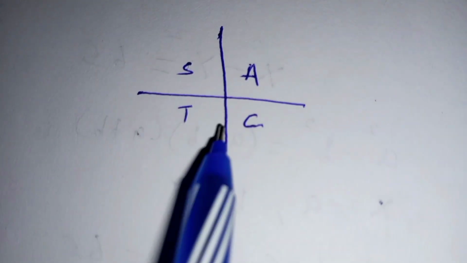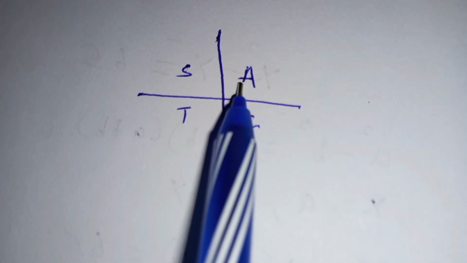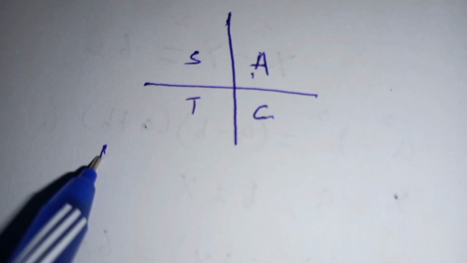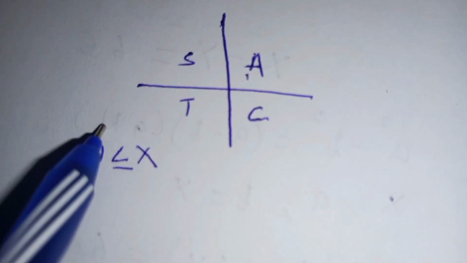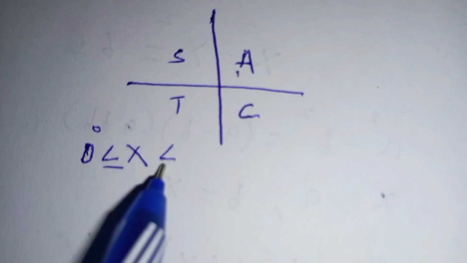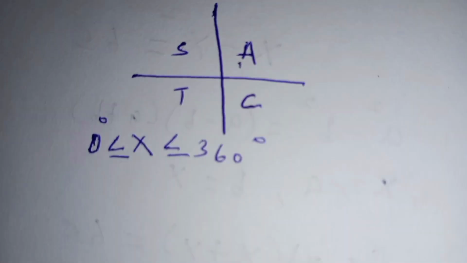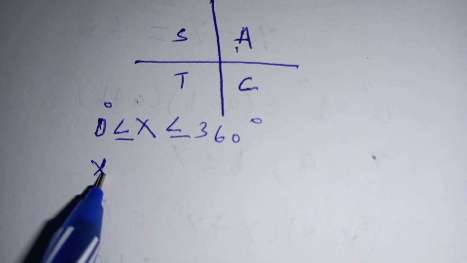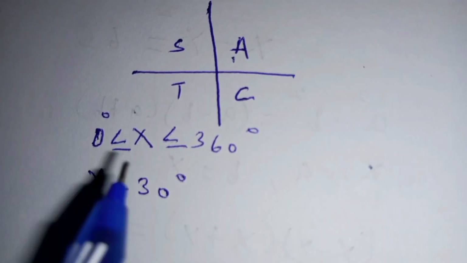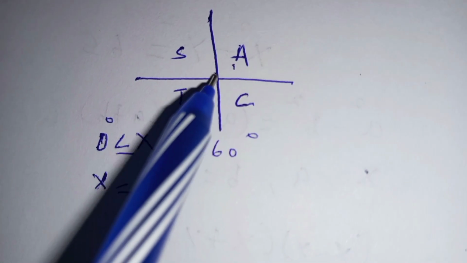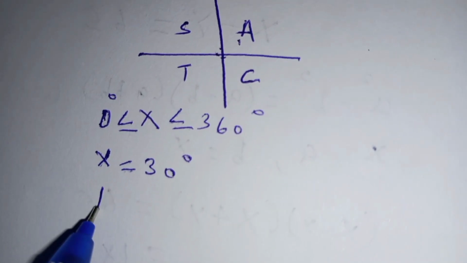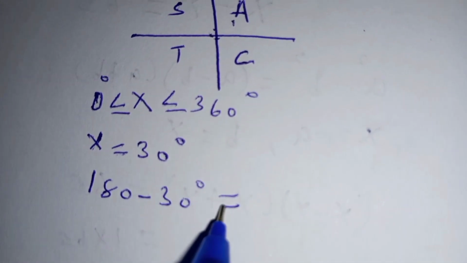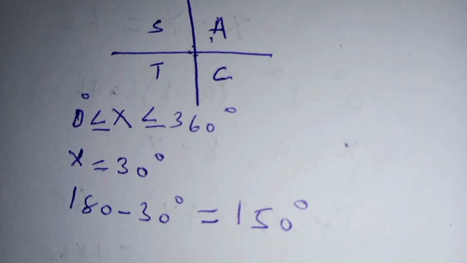We note that sine is positive in the first quadrant and in the second quadrant. And from the given condition, the values of x were supposed to range between 0 and 360. Now, we have obtained that one of the values of x is equal to 30 degrees. So, to obtain the other value of x, which is positive here, it is 180 minus this acute angle of 30 degrees, which will give you 150 degrees.